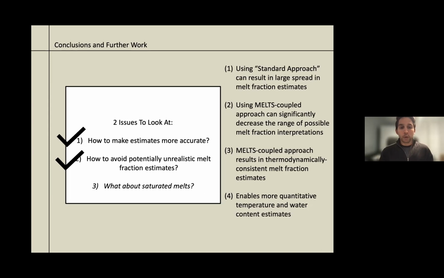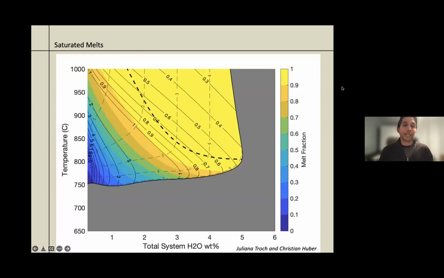Now, the can of worms that I alluded to way back at the beginning is what about the saturated melts? Throughout this entire time, I've been just conveniently blocking this whole part of the parameter space off. And this is the can of worms that is difficult, or that we don't really want to open. Most of the interpretations that you see in the literature, all geophysical interpretations anyway, all assume that you only have two phases, that you're in this undersaturated regime where you've just got crystals and melt, and it's a lot simpler.